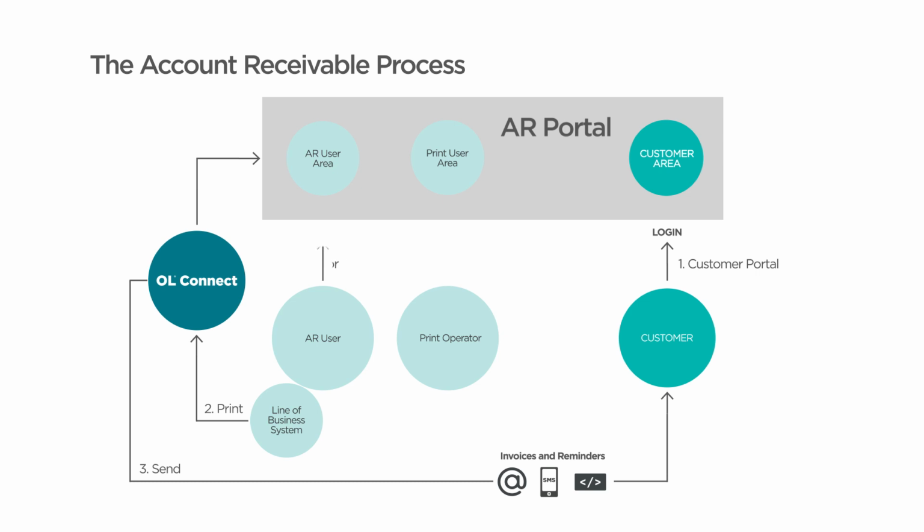AR users will be able to log into their user area to monitor activity and to access the receivables page for tracking overdue invoices, sending reminders, suppressing paid invoices from the print queue, and adding notes. Print room users will be able to log in to see the documents that need to be printed. Invoices with associated delivery notes will be grouped into sets ready for batch printing, whereas invoices without delivery notes will be put into an exceptions batch. Reminders where the customer chose the print channel will also be included. So hopefully this all makes sense. So let's get to the demo.